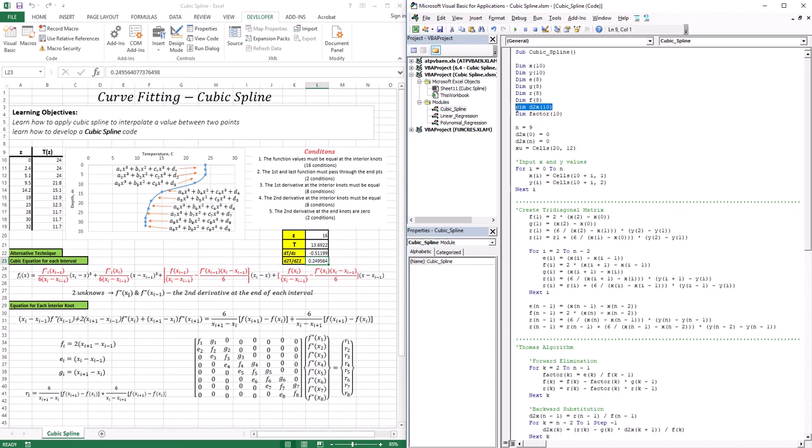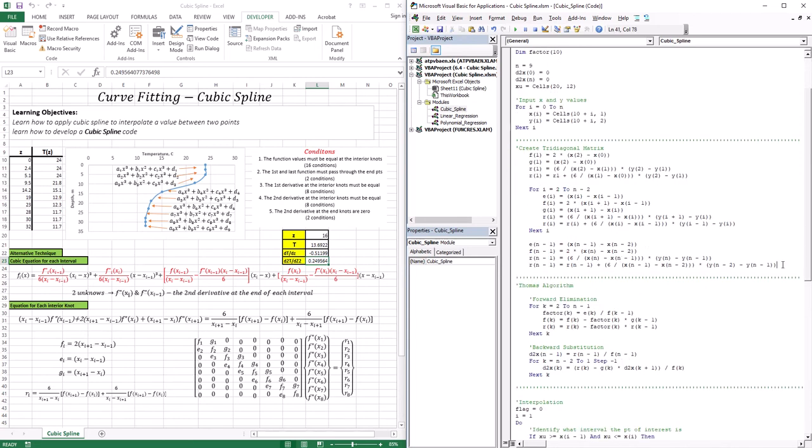Basically, these are going to be the solutions of that tridiagonal matrix. And this is just for the factor. This is a vector when you're solving the system of equations. Here we initialized the second derivative at the first point and the last point as 0, as per the conditions. And this is the point that I'm interested in, and I'm telling it to draw it from this cell that we have here. The first thing that we do is input all the values, then we create the tridiagonal matrix, right? We see that we have 3 parts here. The first part is to get the information in the first row, the second part is from 2 to 7, and the third part is for the information in the 8th row.